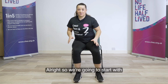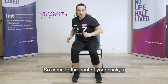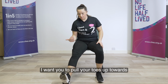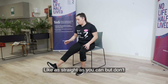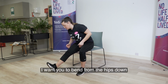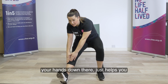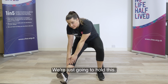All right, so we're going to start with a stretch that's going to stretch our hamstrings up the back of our leg. So come to the front of your chair, a straight leg out in front of you. I want you to pull your toes up towards your shin in this position here. Get your leg as straight as you can, but don't worry if you have a slight bend in the knee. I want you to bend from the hips down, forward towards that toe. And if you can, just slide your hands down there. Just helps you get a little bit more of a stretch. We're just going to hold this.